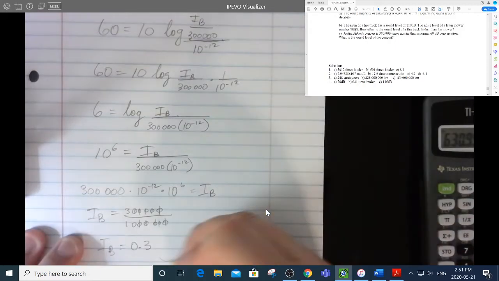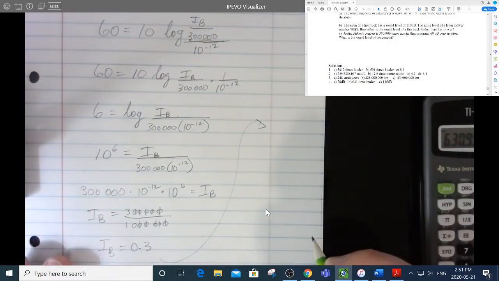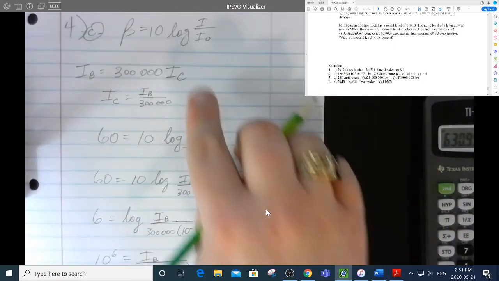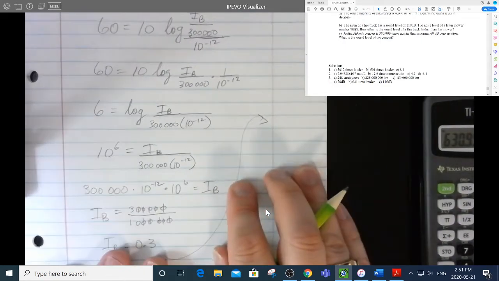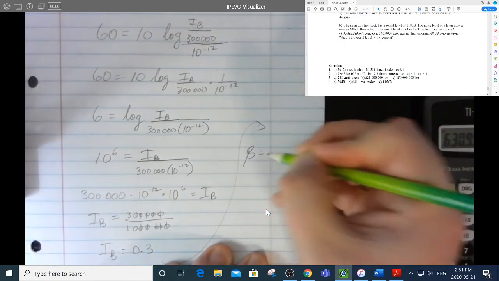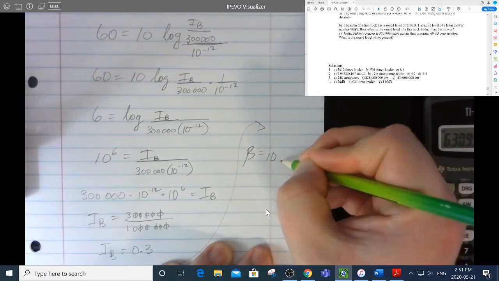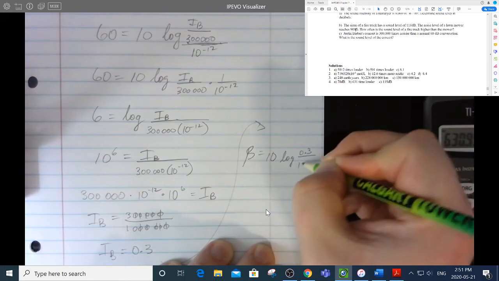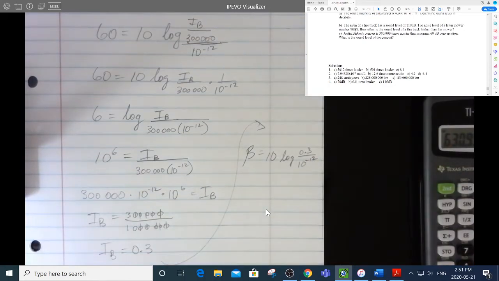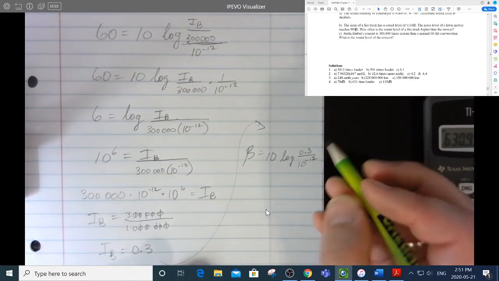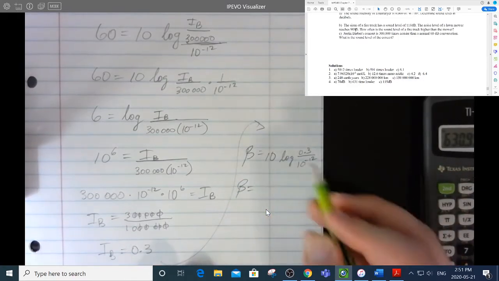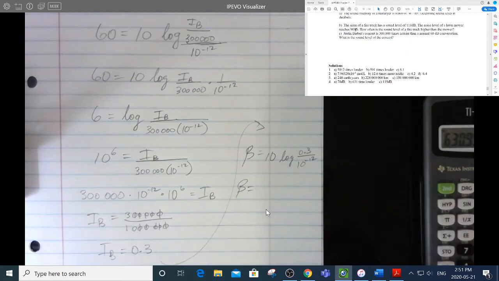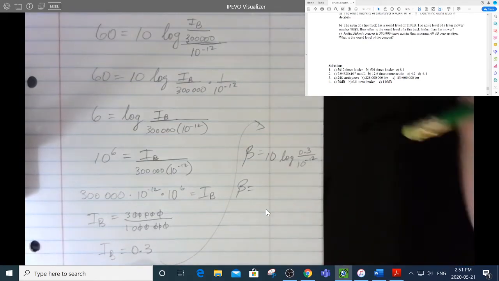And now I'm going to just plug that into the formula again. The formula was, of course, just the original formula, but now I'm doing it for the Bieber concert. The sound intensity is 10 times the log of 0.3 over 10 to the negative 12. You could just punch buttons, get this decimal and find the log of it. In fact, I'll just do that. Here, I'll use this calculator this time.